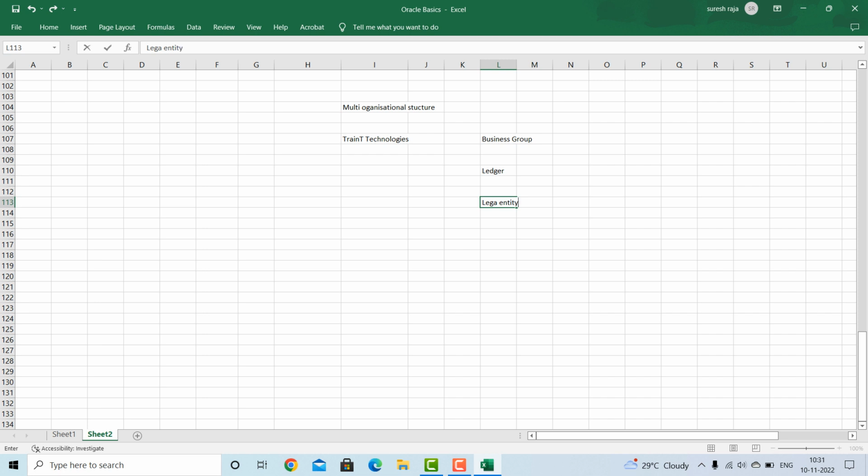Suppose in India we have to create PAN, TAN, etc. It will capture it. Somewhere it is optional. We'll see that. Operating unit. Here only the user will work on the operating unit. It may be branches, it may be city, whatever it is. There comes the inventory location.